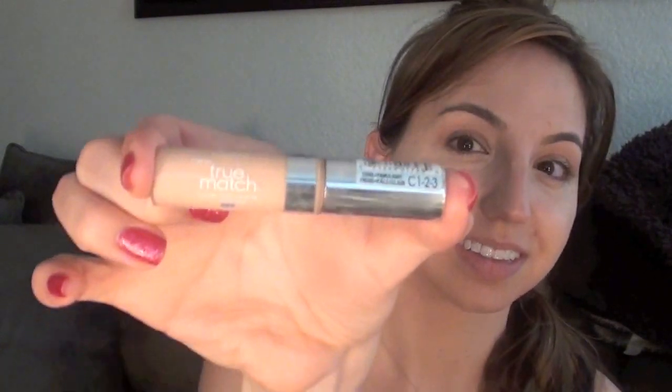Next, use True Match Super Blendable Concealer on any other spots you want covered. Set all of your makeup with a good translucent powder. This will prevent your makeup from melting off at your special event.